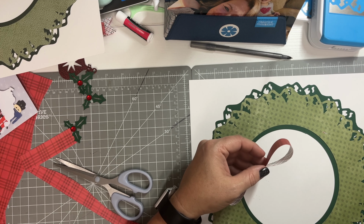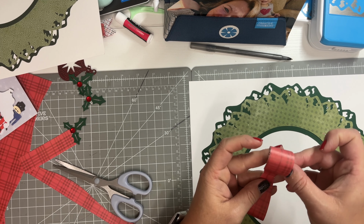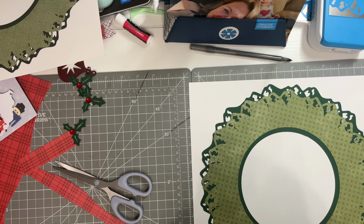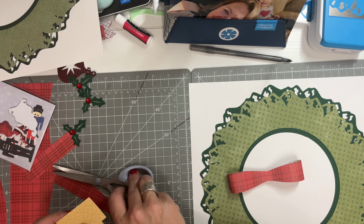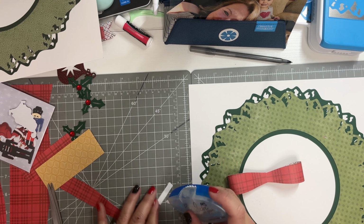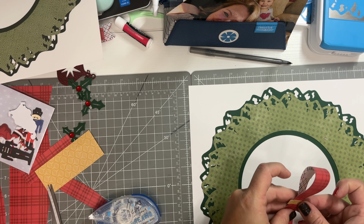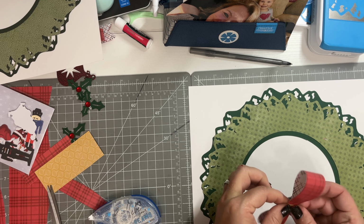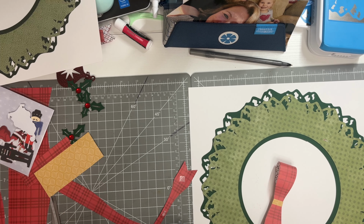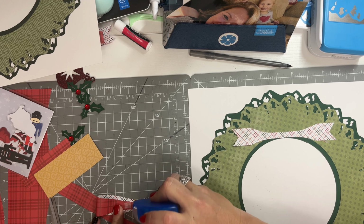One last thing with the bow, you might want to put some foam squares or foam tape inside of here. And I don't care if it's sticky on both sides. It's just to give it something so when you put your page protector on, it still has dimension. Oh, and we need to also make a little wrap for it. So I'm just cutting like a quarter inch piece. I'm gonna put some tape on it. And we'll wrap our bow up. We got our tails. That will go on first. And then our bow, our pretty little bow.